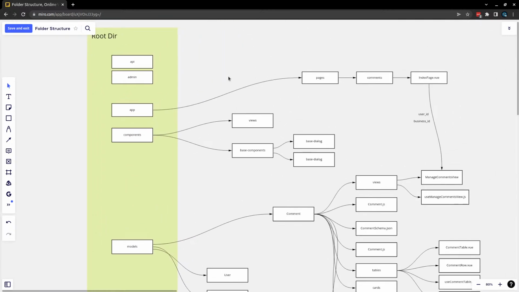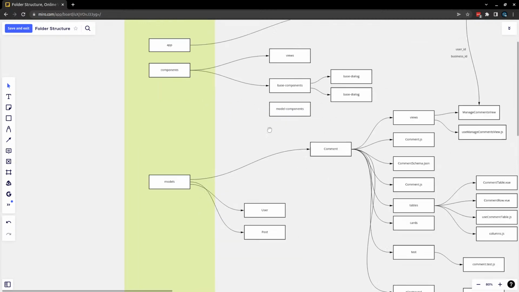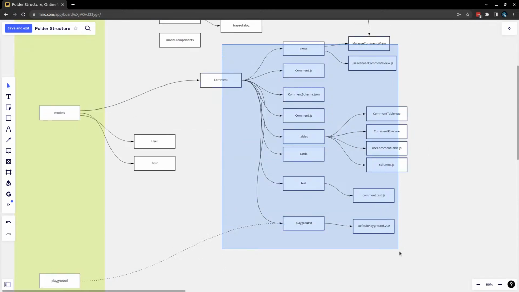I want to be able to say, this is my components directory that's going to have my base components. And I also have another one in there, by the way, which I'd probably call model components or something like that, which are components for dealing with models that deal with the back end. And then I will have my models directory, which has all of that logic related to that model, or at least as much as I possibly can sitting inside of that directory.